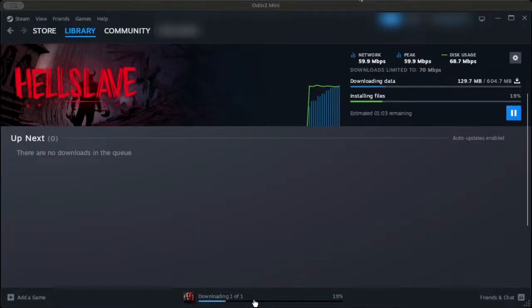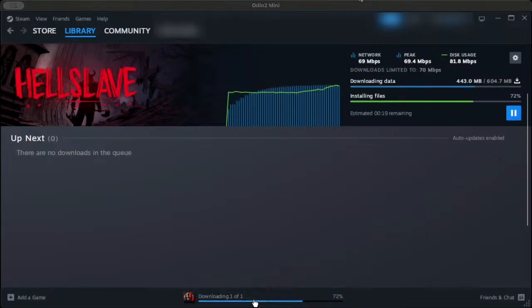So far, as much as I'm enjoying running Steam on my Odin 2 Mini, I want to say the less demanding games are running really easily. It's quite enjoyable to play them. The higher end games are struggling right now, but maybe if there's some fixes in the future for Steam, now that it actually works, we get some patches and things like that to get it to be a little bit more optimal, maybe those games will start to work. Or maybe I'm just doing something wrong. I have no idea. But we're going to try this one and maybe try one more after this.